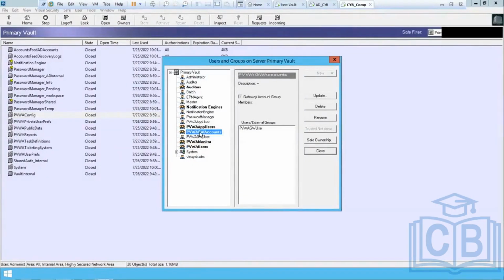In case you are installing a second PVWA, then that second PVWA's related users are also automatically added to these two groups. And that second PVWA's username should be renamed. While installing, it will prompt that the PVWAApp username already exists. We need to rename that username to some different name. Basically, if we are looking at multiple PVWA servers to be configured, it's more of a load balancer kind of thing. Correct.